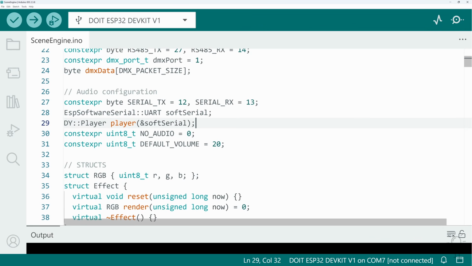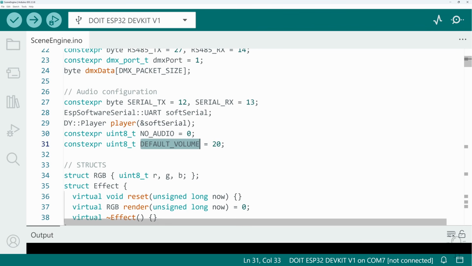Now, it's possible that you want to include lighting effects without an associated sound file to play with them. Obviously, one way you could do that is to include a blank MP3 recording as part of your audio data, but I've also written into the code the option to just specify that there is no audio with this particular scene, and if that index of 0 is read later on by the playback engine, it will just simply not play any audio at all.